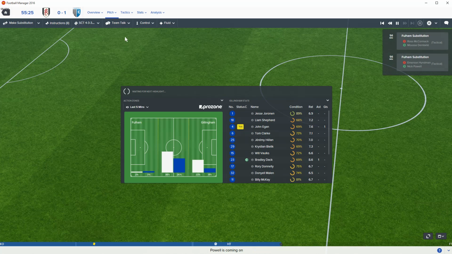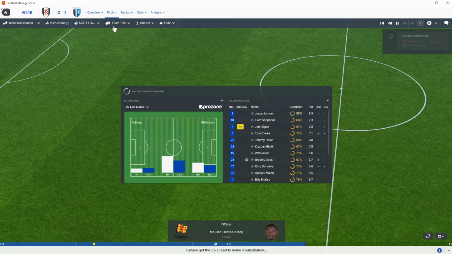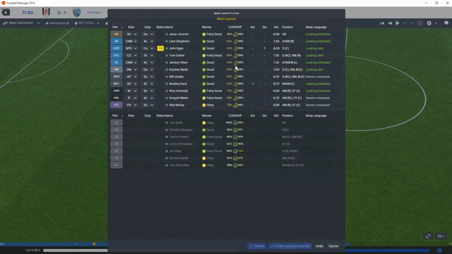Now, I do sometimes use the team talk option at the sidelines. That's usually if we're losing or if it's a 0-0, you know, they're actually having a lot more possession than us. Okay, so we're going to do our first sub. Now, we've got some players who are down to 62. I think they should be okay. Looking motivated, that helps.